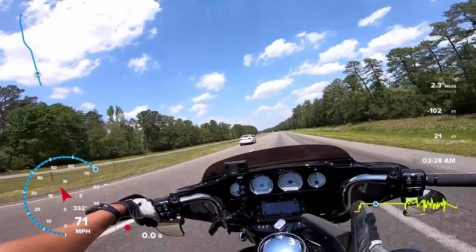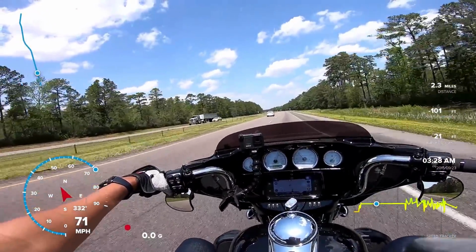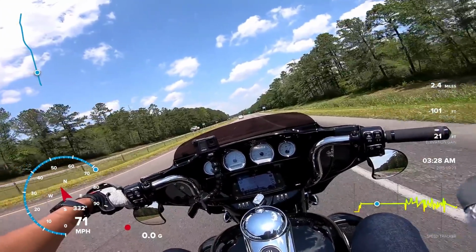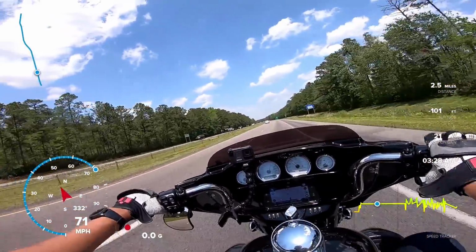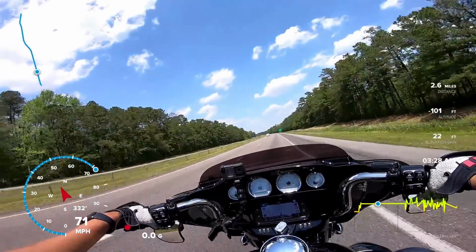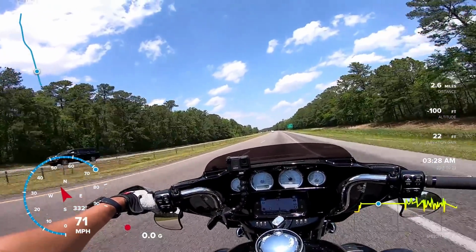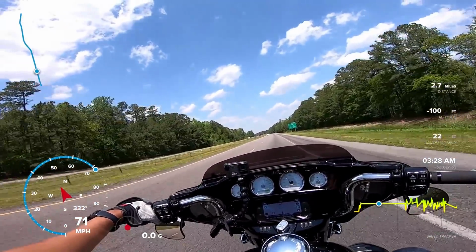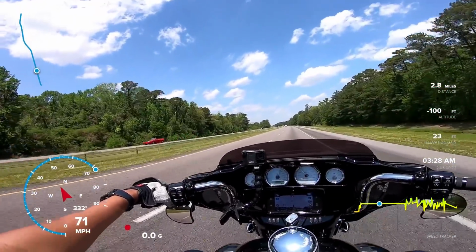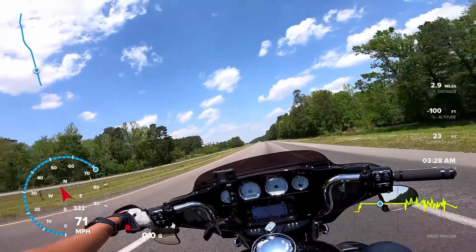Now, the reason why I told you about the seat is I'm 6'5", and the stock Harley-Davidson seat, even though I traveled this country from Tennessee to California, going for 21 days, nice road glide, 21 days, yes, I said nice road glide, 21 days on this bike with a stock seat, and I was fine. But it just makes it so much better when you can have a seat that pushes you back and gives you a lot more leg room. No more hip pain, no more of that, anything like that.